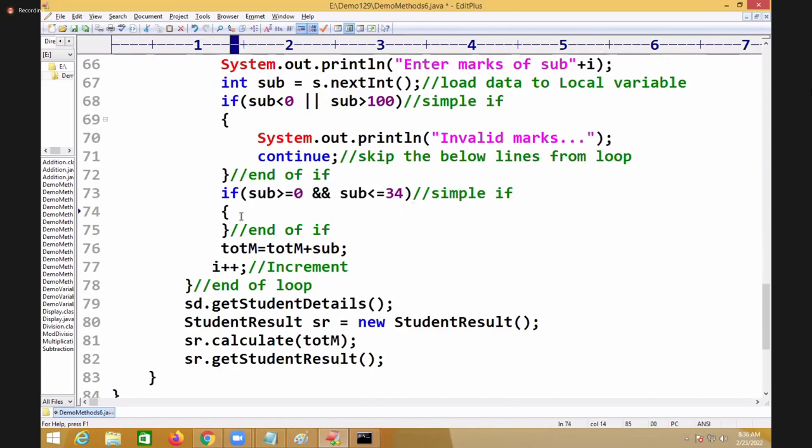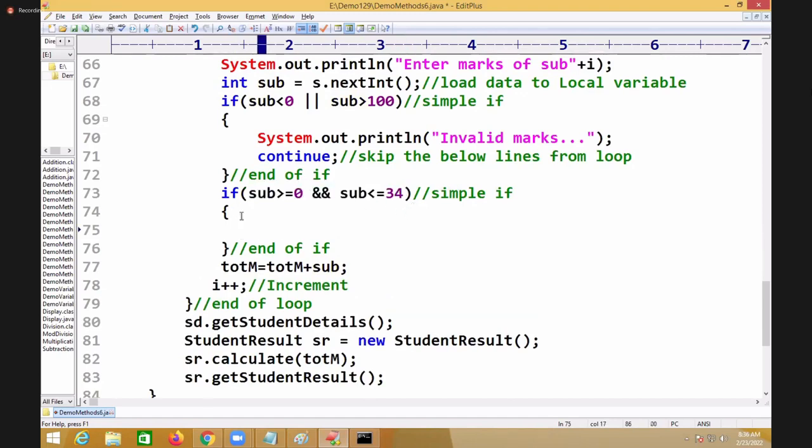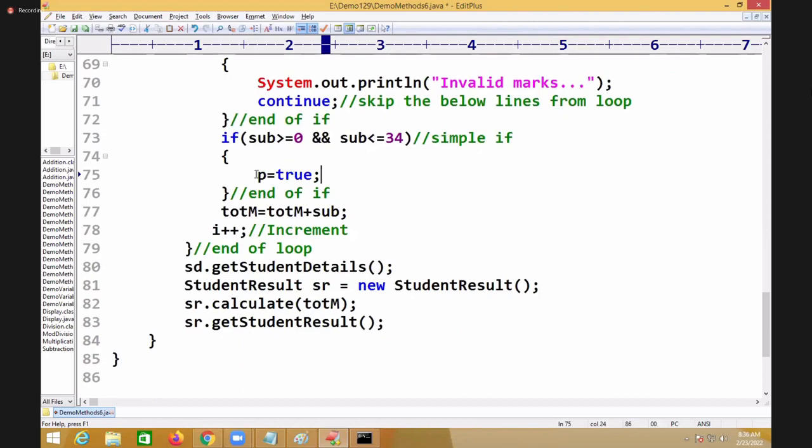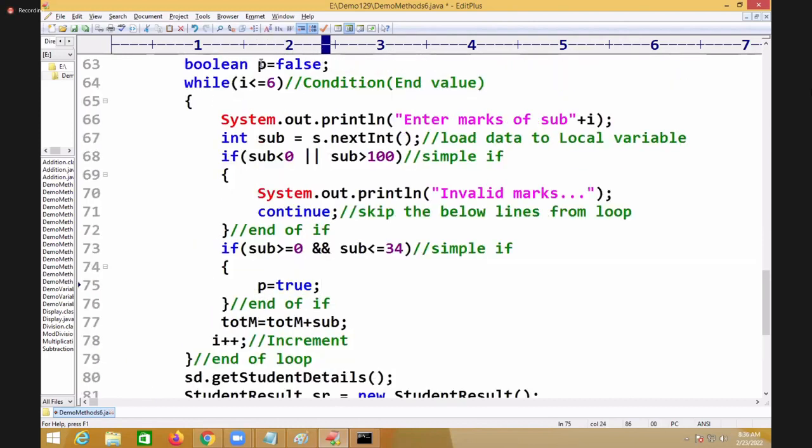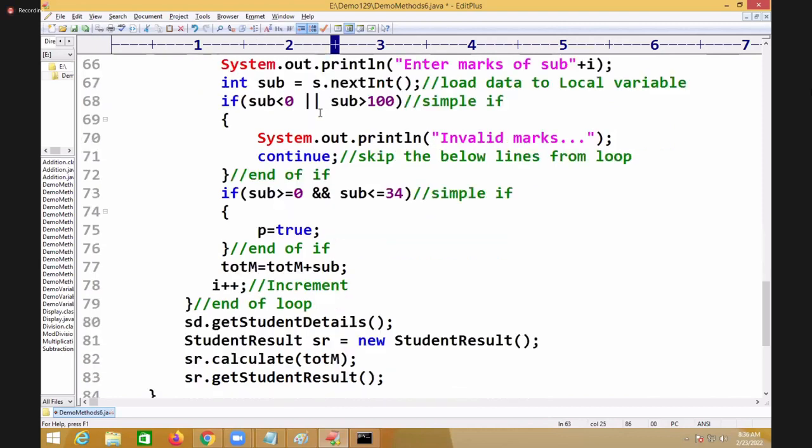When they are between 0 to 34, I'll make this P true. I took P is equal to false here. Whenever any subject marks are entered between 0 to 34, I'll modify this P value to true.